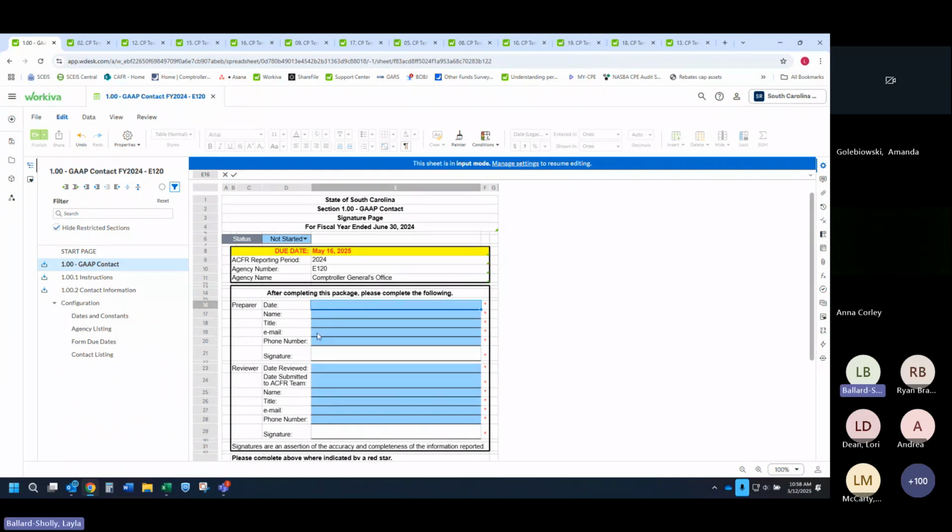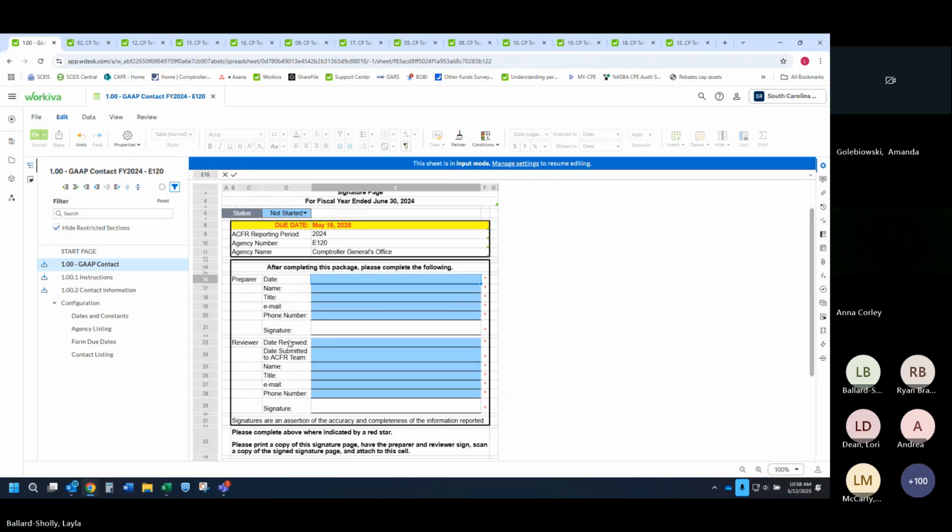You're going to enter your date. I'm not going to go through inputting all this information, but you'd enter date, name, all that. Once you're done and you're ready to actually sign this, you'll need to export it because Workiva no longer has a print button. We used to have that in here, but it has disappeared. So if you're an agency that likes to save your file, you'll be doing this anyway, but if you're not, unfortunately, you're going to have to do an extra step.